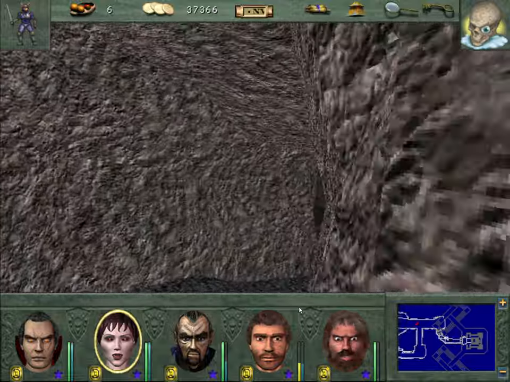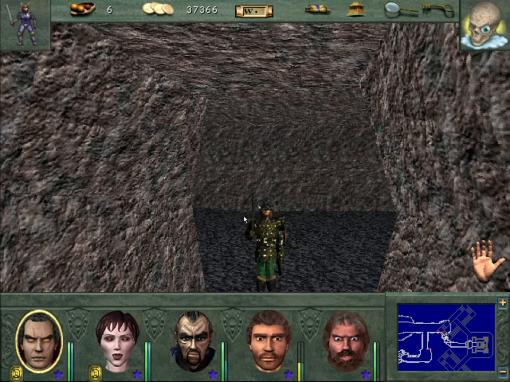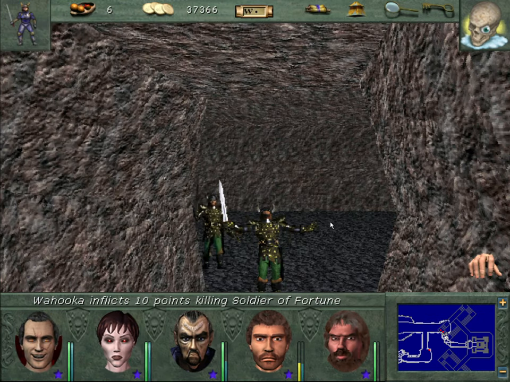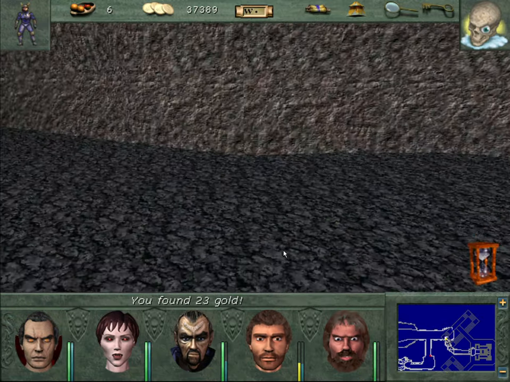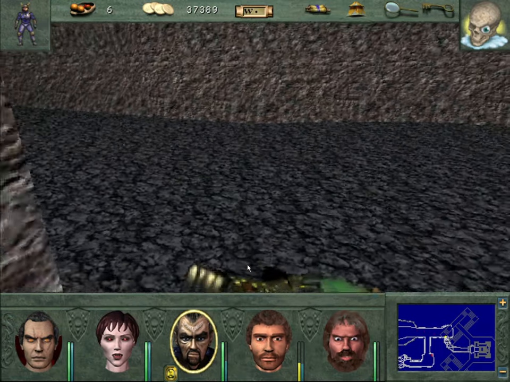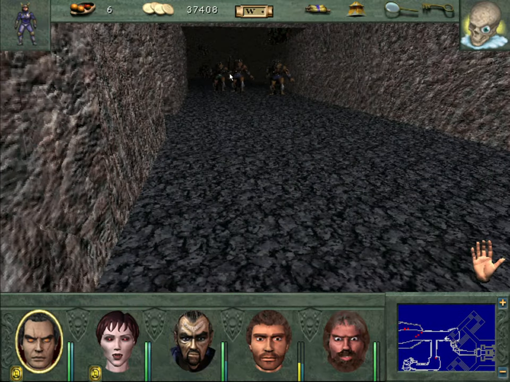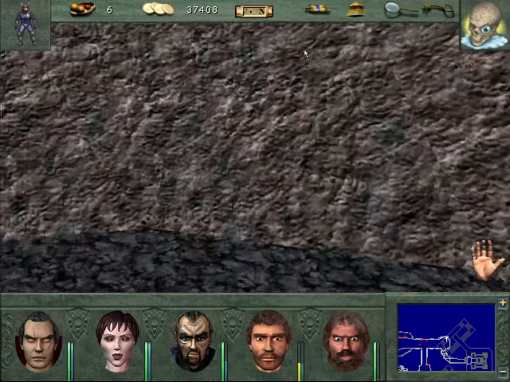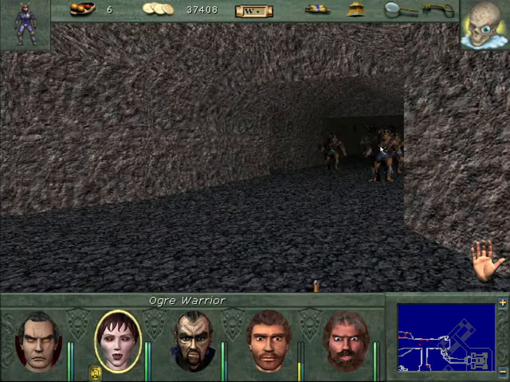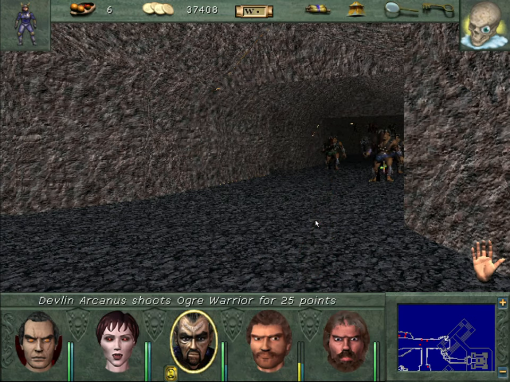Ew, a tunnel. Ooh. This might be bad. There's a chance I should have rested before accessing this place. Whoa! What is it? Okay, that's a lot of ogres. Let's hide. Fireball. Nice. Oops.